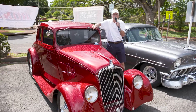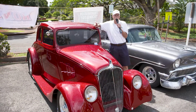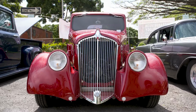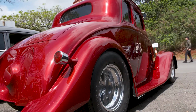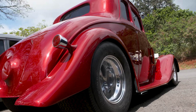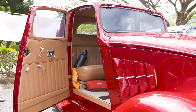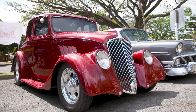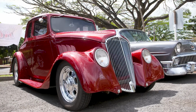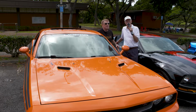So this is another car in the muscle category. When I first looked at it, I said, oh, this is one of those old Anglias that were imported from England, usually hot-rodded up. But no, it's a Willys, believe it or not. Look how low it is. Obviously, the headlights have been changed. It's got beautiful little vents on the side. I don't know if these windshield wipers, which are quite small on the top, have been added, but it's really an excellent-looking vehicle. So now we have some more modern cars.